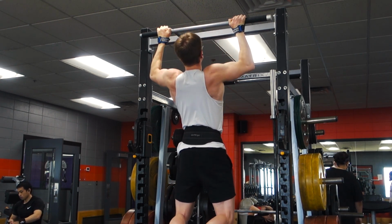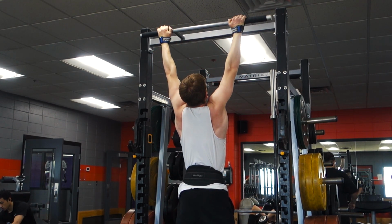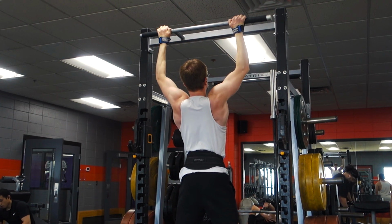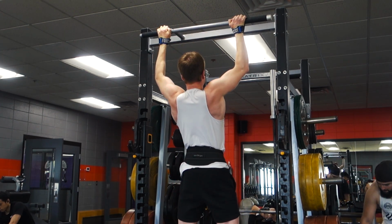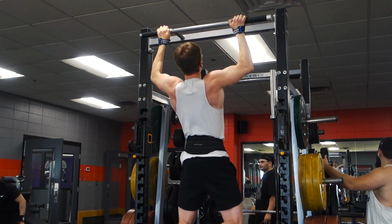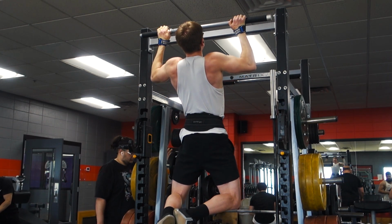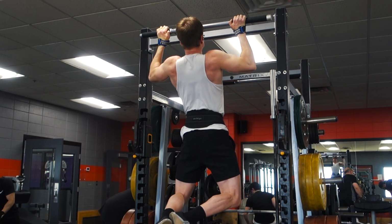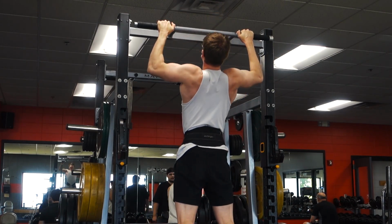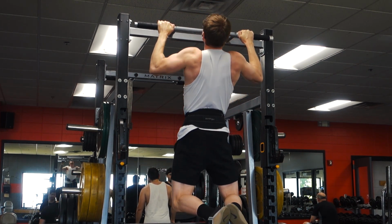Been really enjoying this movement as well. I just think this is one of the movements that people should be doing if they're trying to get a bigger back, because it loads the lats and the whole back in such a way that, I don't know, there's just something special about doing these heavy movements, like weighted pull-ups, bent rows, super heavy stuff for the back, because I feel like you get more out of it in comparison to some sort of super externally stabilized movement, like let's say lat pull downs, for example.